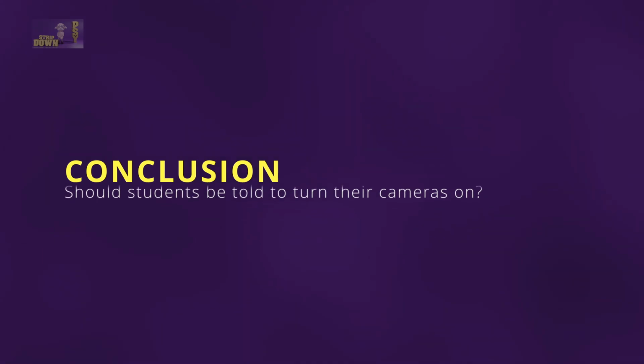So in summary, yes, students should be told to turn on their cameras when it's an interactive classroom because of the negative impact their camera being off has on other classmates, and because it damages their ability to build good relationships with their classmates. The only good reason for not having your camera on in those interactive sessions is that you don't have a webcam, or your internet connection doesn't support you streaming video, or if there's some serious privacy issues that you're having to deal with.